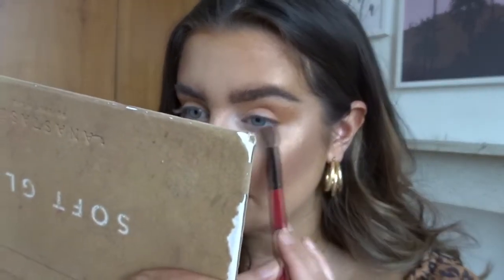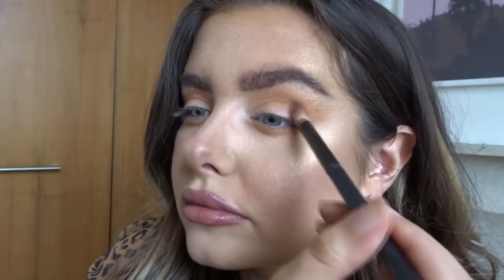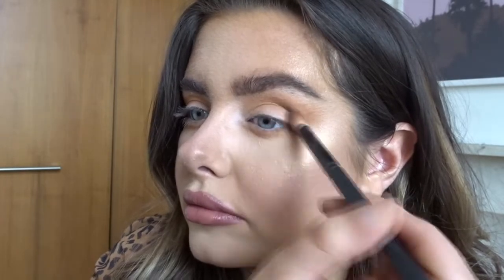Then I'm going to mix both those shades together and just run it underneath my eye to start out the smokiness. I like to sort of replicate the colours I used on top, on the bottom as well. Sometimes I do just an orange like this, then a liner and mascara, and it looks so cute. But we're going to keep building on that now. I'm swapping to a more dense brush, which is going to help pack into the corner. We're going to jump into Rustic, and I now focus only into the outer corner.